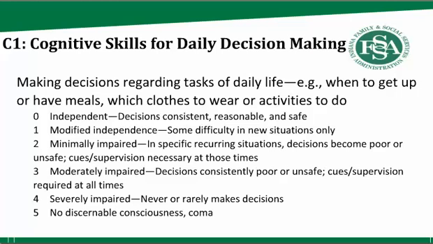And then my favorite code, no discernible consciousness or coma. Not quite sure why you would be assessing someone in a coma, but it is something that you can put if that is the case. And I wonder with our interRAI researchers, their motivation behind this. I'm not quite sure yet, but it is a valid code that you can certainly put in.